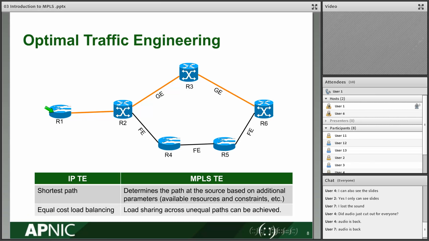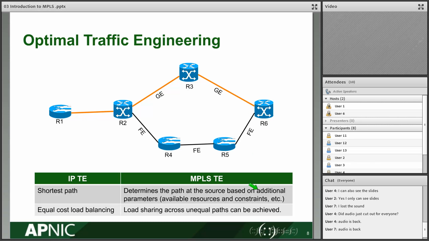From router 1 to router 6, maybe you want to use only one link, for example, the GE link, and forward all the traffic. But then the FE link, the fast Ethernet, will be empty. So we didn't really make use of this fast Ethernet. And from the GE link, how can we realize the load sharing between them? If you use IP TE, that will go 50-50. And this is not what we want, because the GE, of course, can carry more traffic.